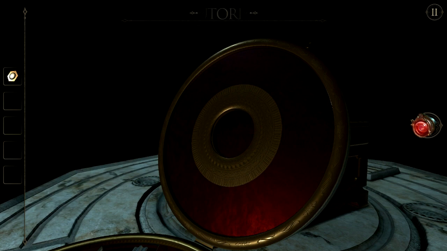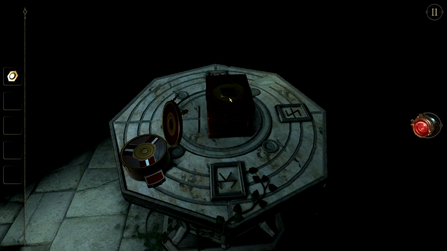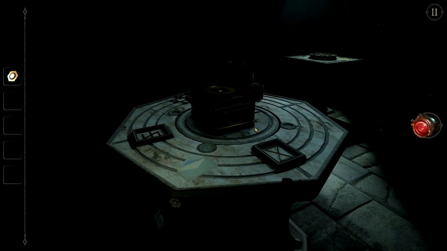Okay, so is it just a different color, or is it a different color for a reason? I like to think it's for a reason. Where does it go? Oh, this table's covered with stuff. Okay. Does it just go on this box here? No, it doesn't fit there. Maybe I spoke too soon.